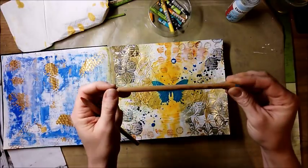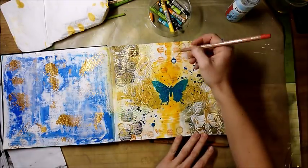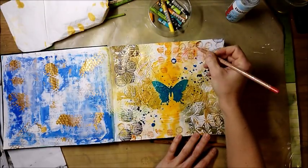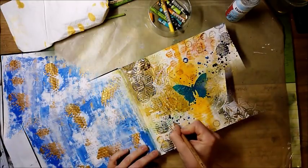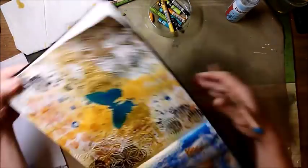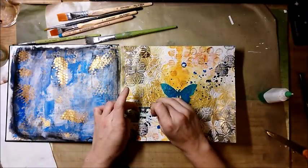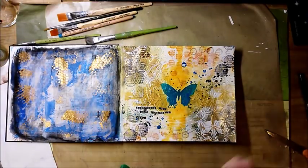I am using pastel pencils for some mark making. I printed the sentiment with my computer and adhered it to the page.